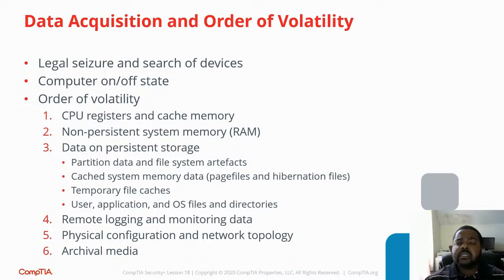Then you want to go into physical configurations, the network topology. How do we actually have the PC set up? How is it actually on the network? Is it connected to everybody in the department, or is it available to everyone in the business? And from there, finally, we want to look at archivable media.